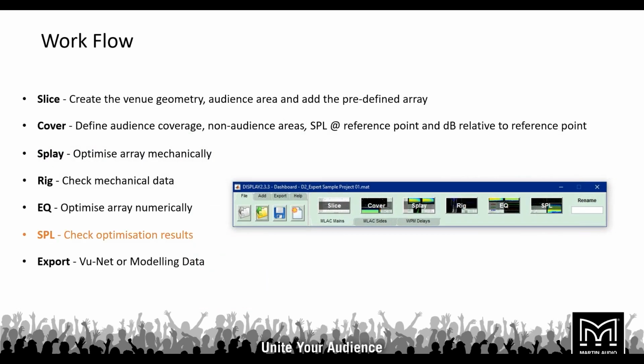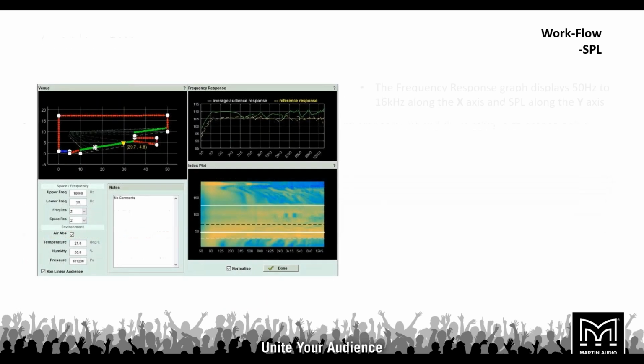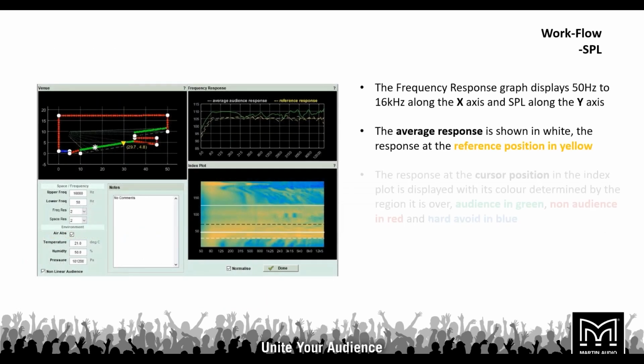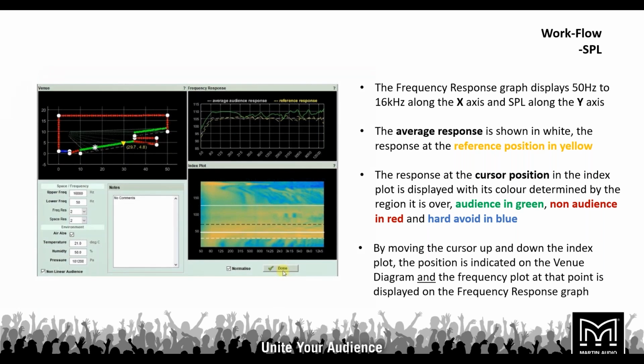Okay, and that leads us to our SPL tab. The SPL tab looks exactly like this. The frequency response graph, I'm gonna let this video roll for the folks that have not seen this magic before. As you move your cursor up on that index plot, you will get the different EQ plots in the frequency response window for the position you're in.